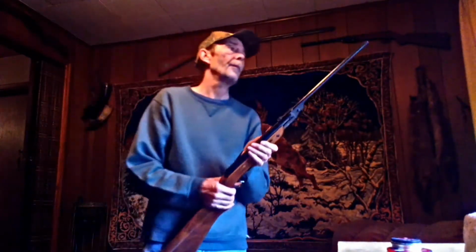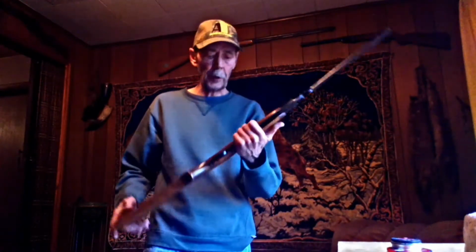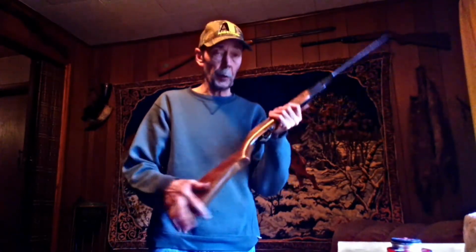Anyway, this is a fun little gun. I picked it up, and it was in good shape, but not great shape, and I've completely redone it. It shoots real good now. So anyway, let's go shoot this.